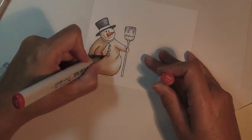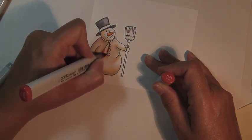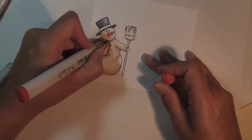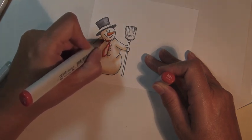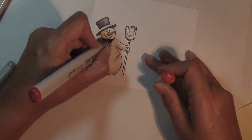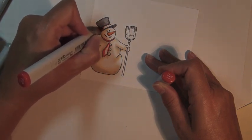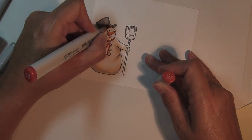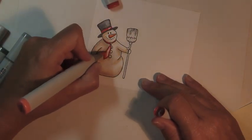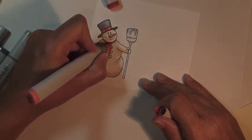For the tie and the hat band, start with Copic marker R24. After the darkest areas are filled in, switch to Copic marker R22 and blend into the lighter areas.